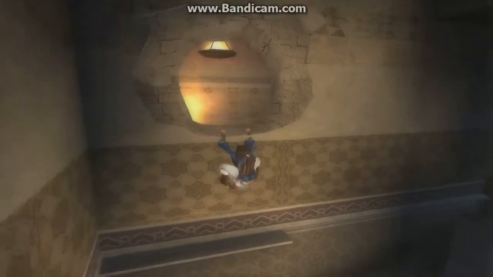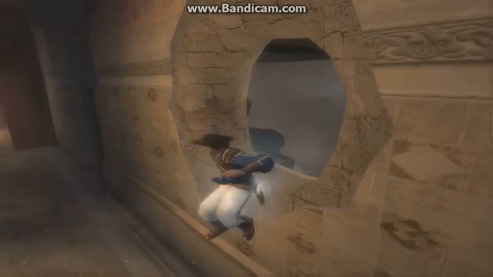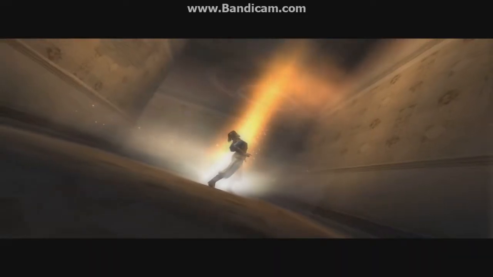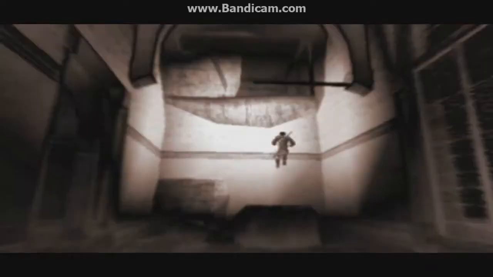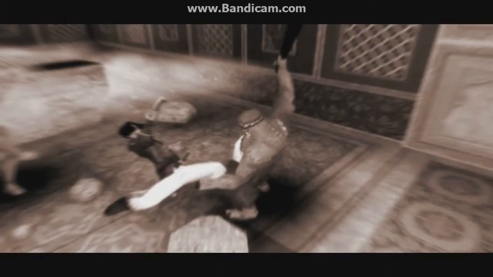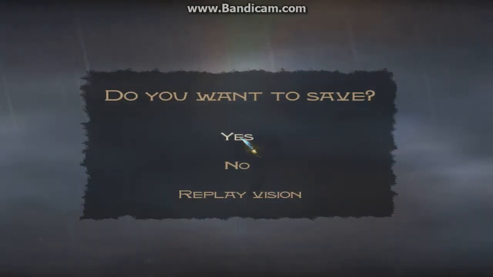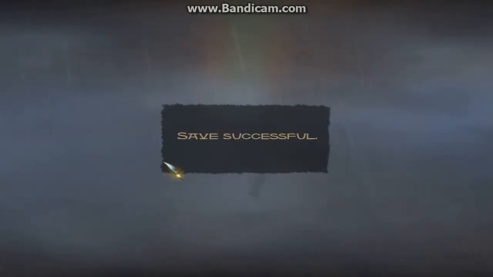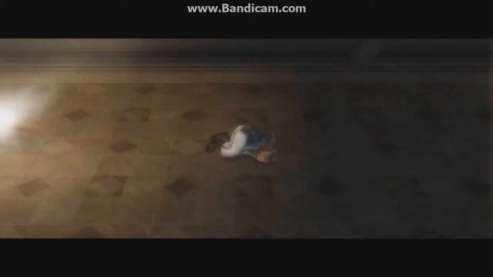So that's basically the game in a nutshell. It's quite a long game actually, but I didn't get very far because this is just the beginning. I'm going to show you the visions that you get. And here after this you'll be able to save your game. And that's basically Prince of Persia in a nutshell. And you can also counter moves. Done. I'll start the story from here next time.